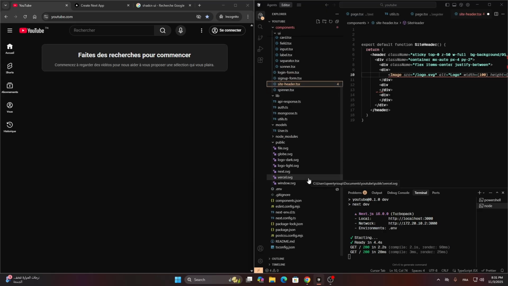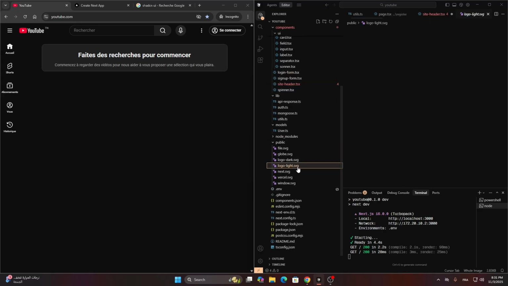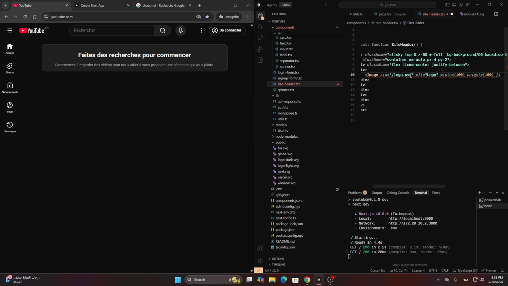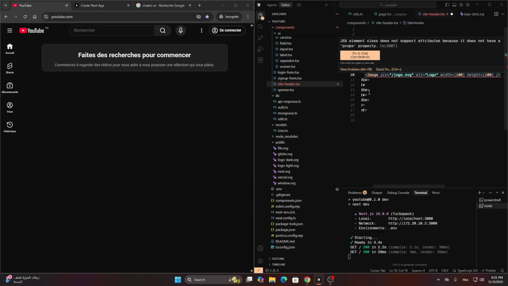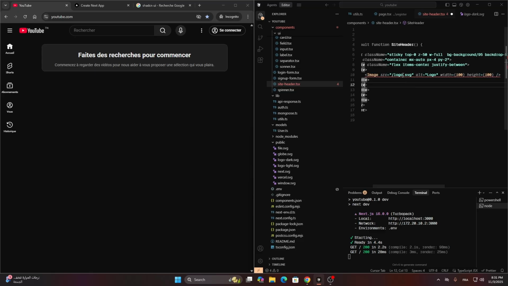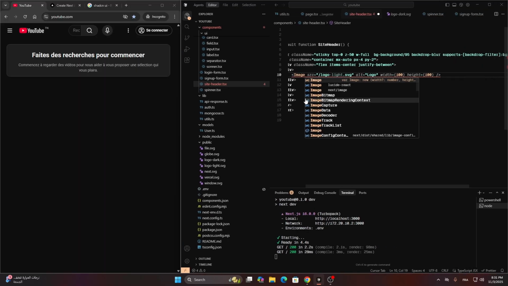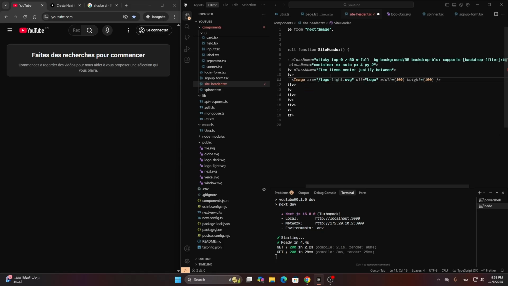We can start with the logo dark or logo light, no problem. Later we will change the theme. Image from next image, logo light, width 512, height 512.